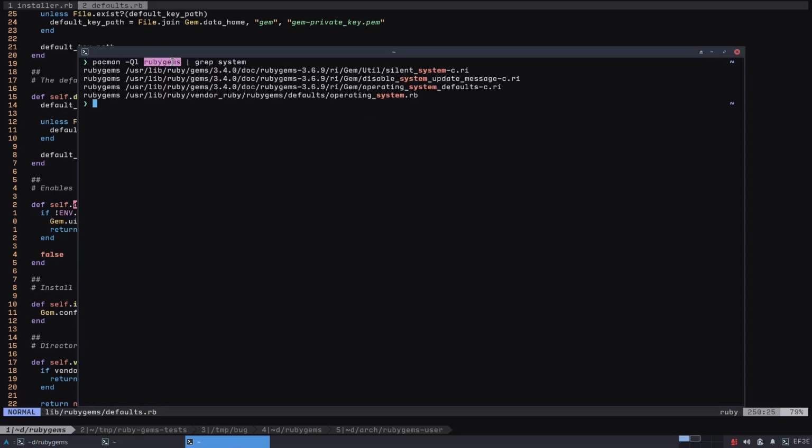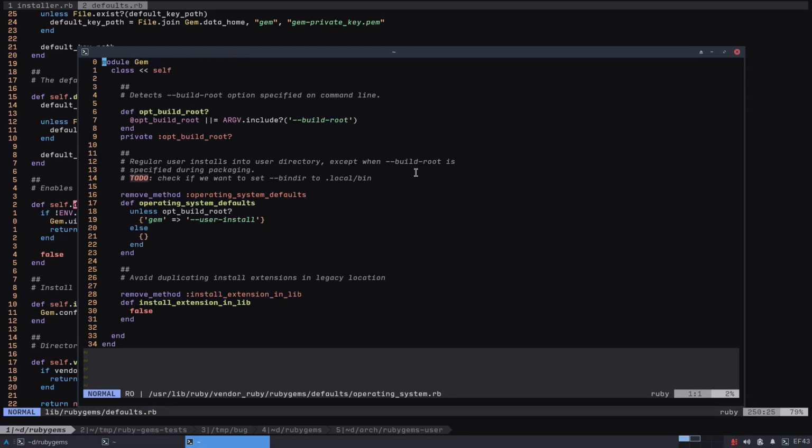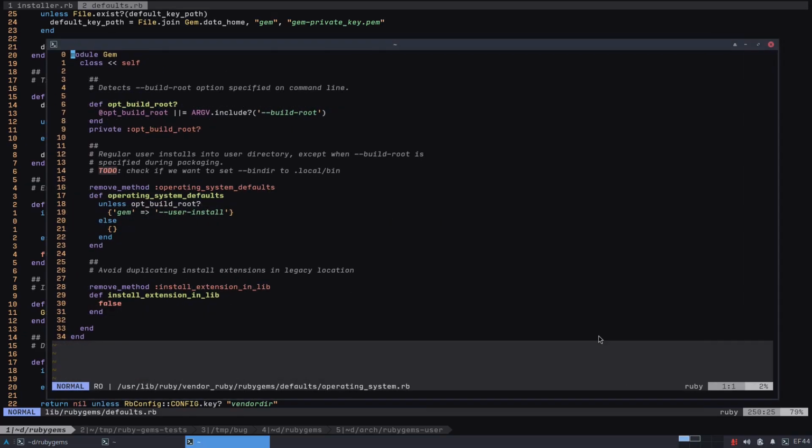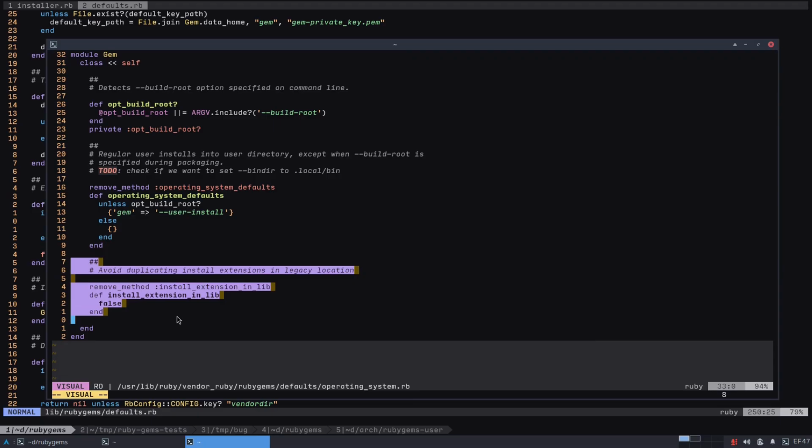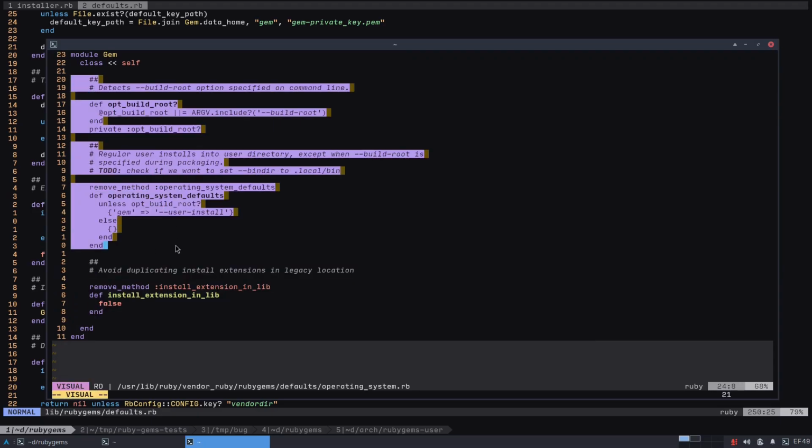If I look at my package of my Linux distribution, there is this operating system override. Okay, this is standard. Most distributions do this. The real change is here.